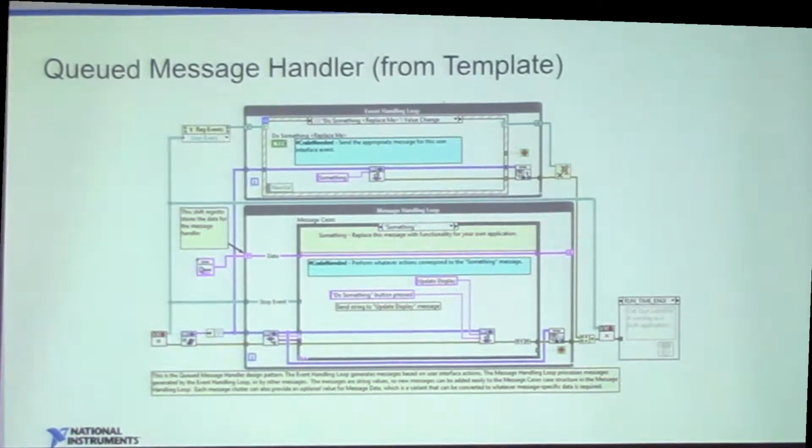So I looked at this thing called the Q message handler, which is the diagram that you get when you bring up the example, and I said, what's going on here?